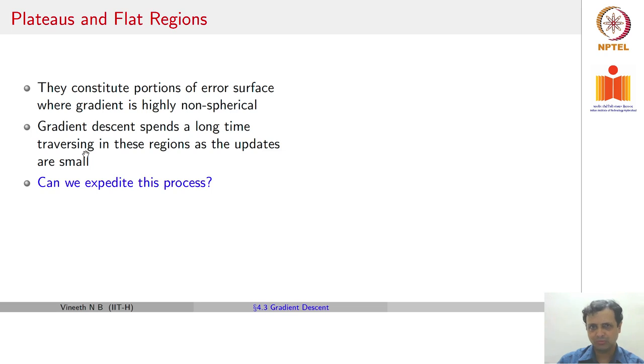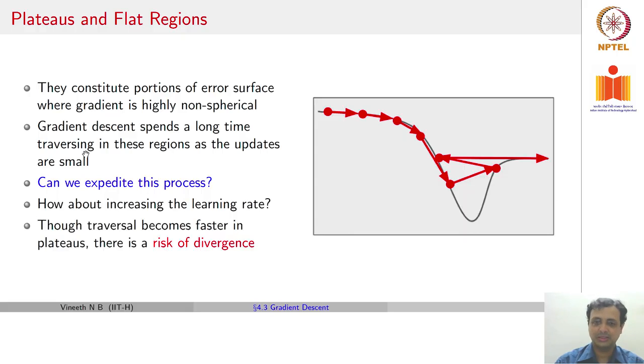Remember, when you have plateaus and flat regions, it's like going through an area where the gradient very gradually tapers. And when the gradient gradually tapers, the gradient values are small, so the parameter updates are going to be small. As straightforward as that. So one question we could ask is, when you're going through a plateau, can't you just walk faster? Can't you just expedite this process? We can, but there are some trade-offs. Let's see what we can do there. One simple option is to take longer steps.